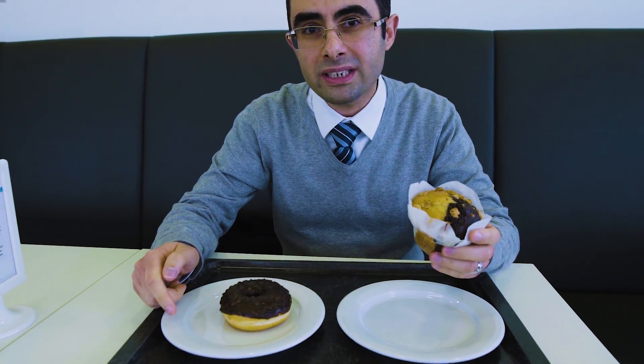I want to ask you a question: what is the difference between a doughnut and a muffin? We can discuss about the taste. However, consider this — assume this muffin is extremely flexible, so you can deform it into any shape you want. Is it possible to change it into a doughnut just by deforming? No, we cannot do that. If you want to change a muffin into a doughnut, we need to either make a hole in it or stretch it and glue it from the two ends. So, what is the difference between a doughnut and a muffin? If you ask mathematicians, they will tell us they are different in topology. In simple words, if two objects are different in topology, we cannot simply change one into the other just by deforming.